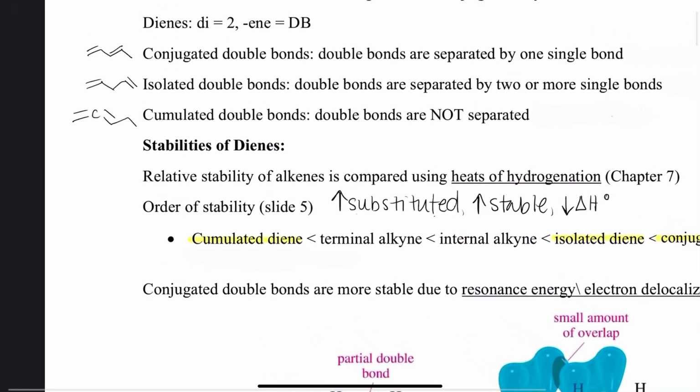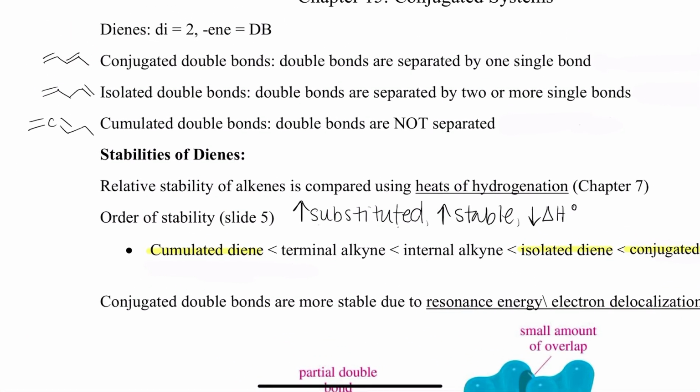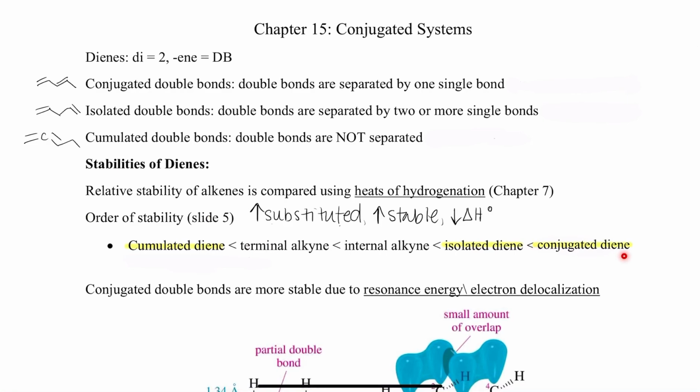So if we go back to looking at our 1,3-pentadiene, our 1,4-pentadiene, and our 1,2-pentadiene, and we were asked to put these in order of increasing molar heat of hydrogenation, we'd want to start with our lowest heat of hydrogenation and go to our highest. So we want to start with the most stable diene and end with our most unstable diene. We learned that conjugated dienes are going to have the lowest heat of hydrogenation. So we could put our 1,3-pentadiene as our first compound because it's conjugated.